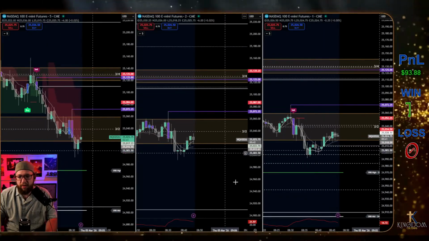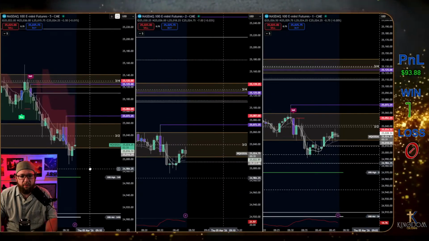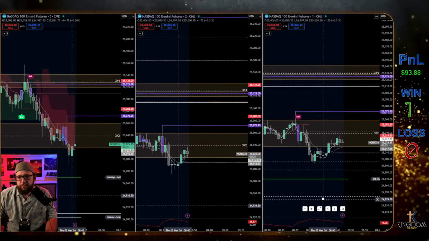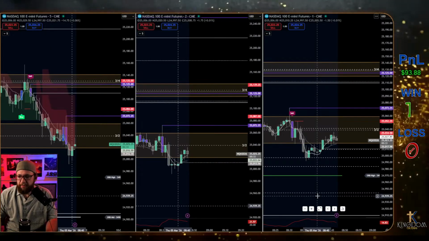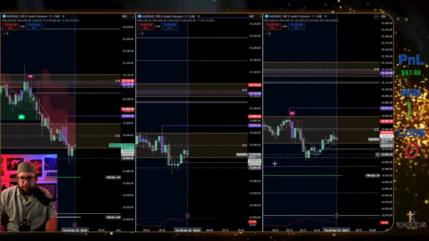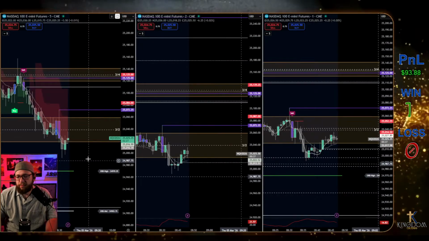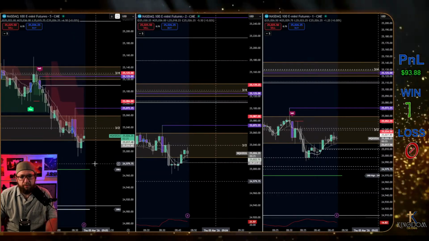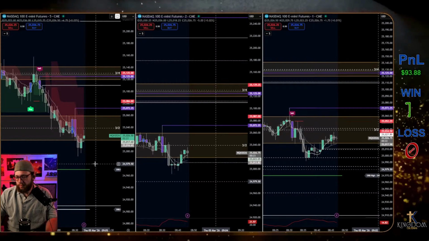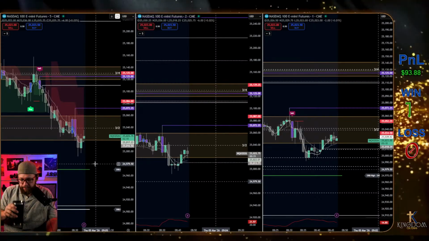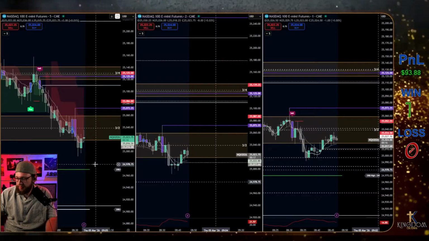So if we start to break some highs, we can start looking at a reversal play. That's kind of where we're at. This is starting to look like it's curling back down.